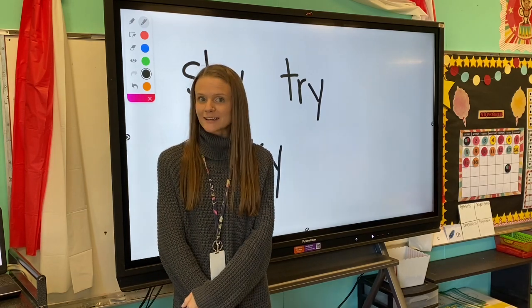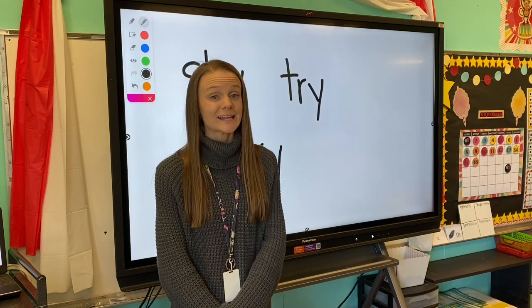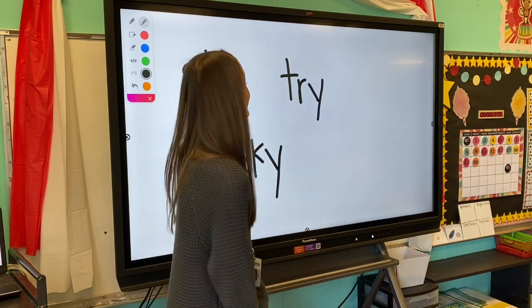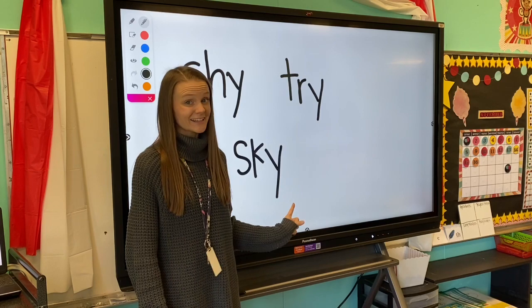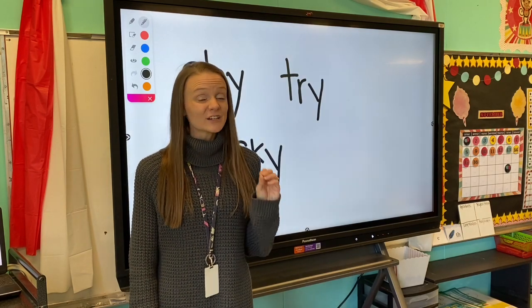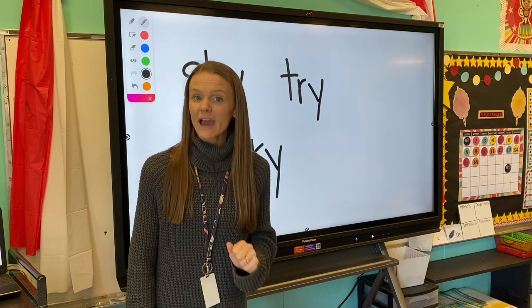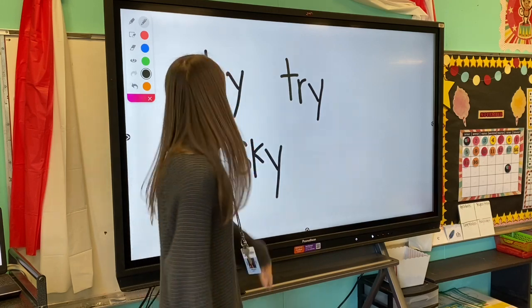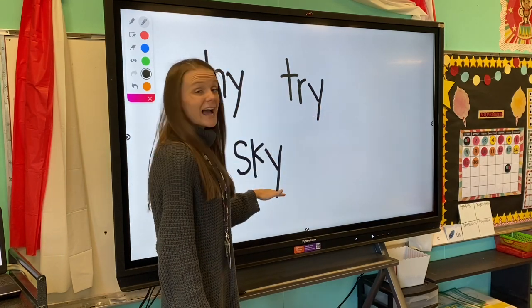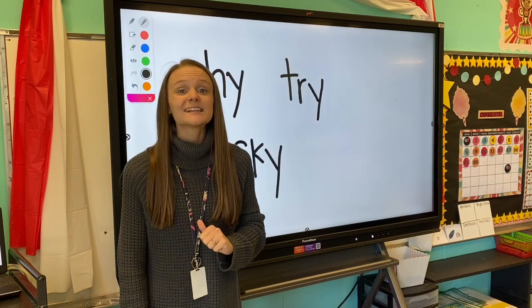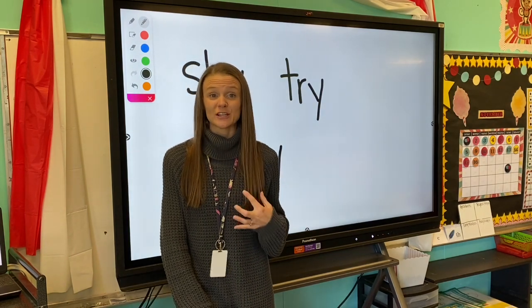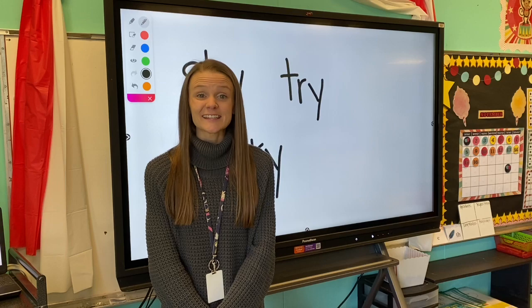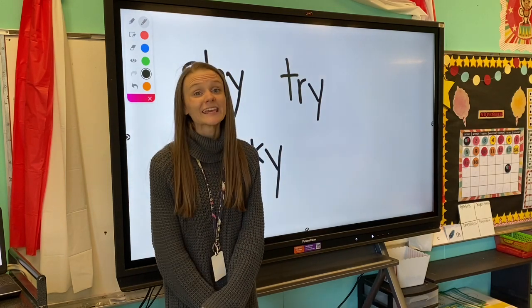So one little trick to help you guys know if Y is acting as a vowel or a consonant is to look where it is in the word. So in these words, Y comes at the end. When we have a Y at the end of a word, it usually acts as a vowel. It's not always going to make the I sound, but in little bitty words like shy, try, and sky, it's going to make the I sound. So in our English language, you won't see very many words that end in letter I. Usually, it's going to end in a letter Y that's making the I sound.